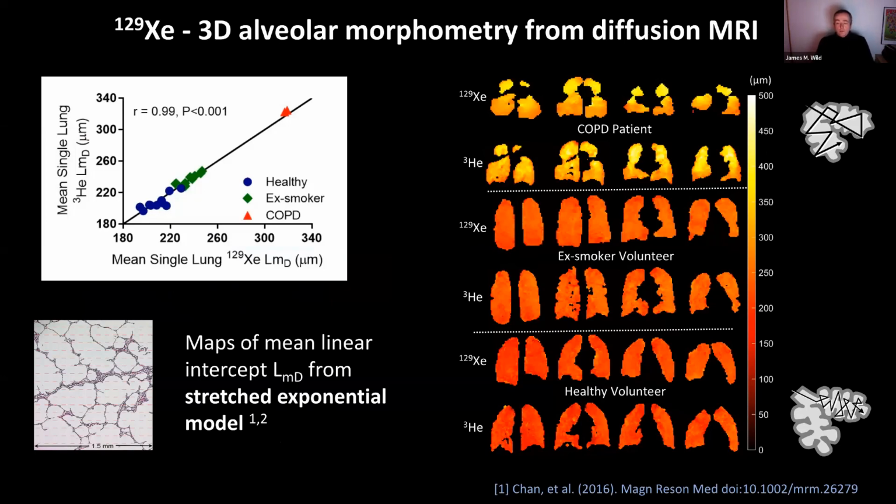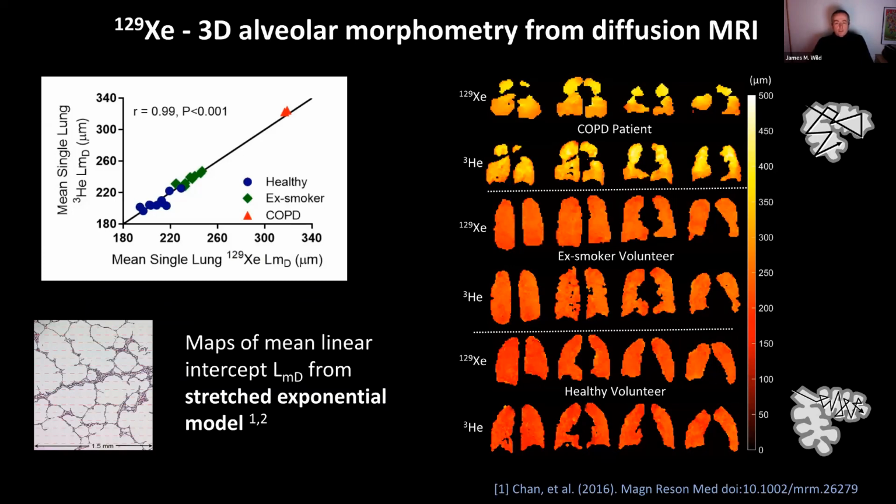Starting off, though, let's look at the Brownian diffusion. So here's some comparative images we've acquired. Firstly, with helium-3, that was the gas we all started off imaging 20-odd years ago. Now we're all moving towards xenon because it's more readily available. And as I say, it's got some interesting properties in terms of its solubility. But using what we call diffusion-weighted imaging, we can measure the mean airway dimensions.